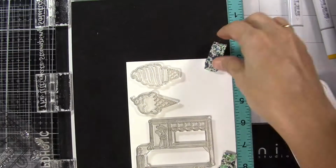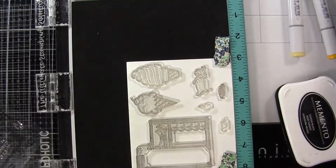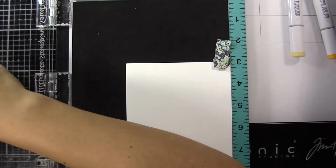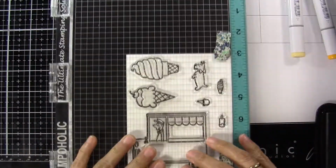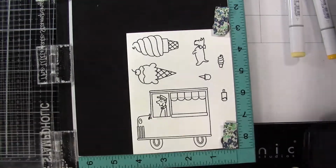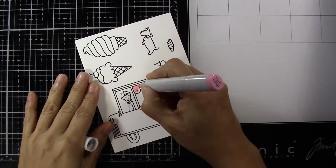Using this stamp set, an ice cream truck and an ice cream man. I'm just going to stamp what I think I'm going to use for the car, but in the end I didn't use the dog. I was thinking to put the dog begging for ice cream, but after I finished the car I didn't have a space for the dog.